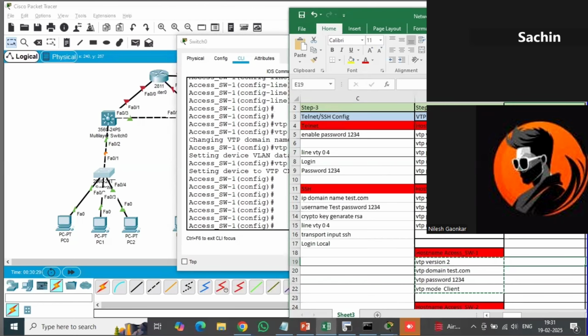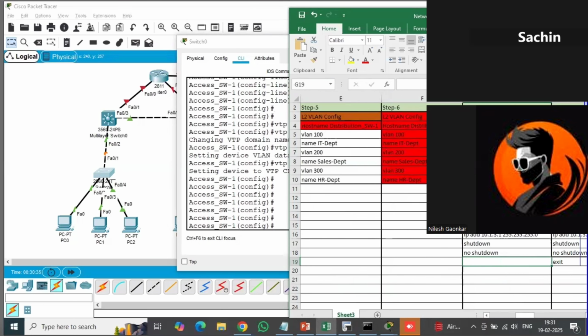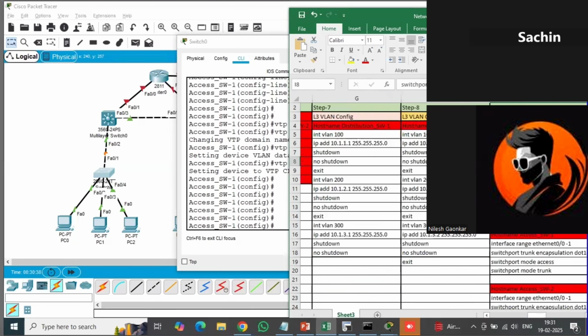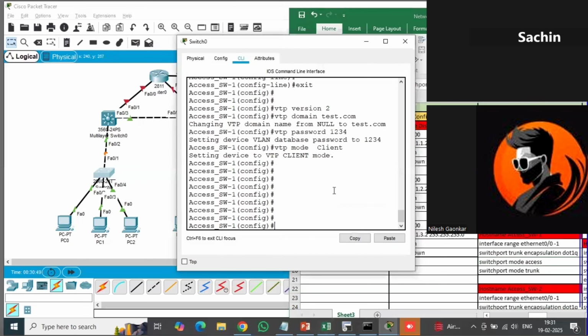Next, here we don't have it. So here we have the access switch, so I have to enable access switch one. Interface range.